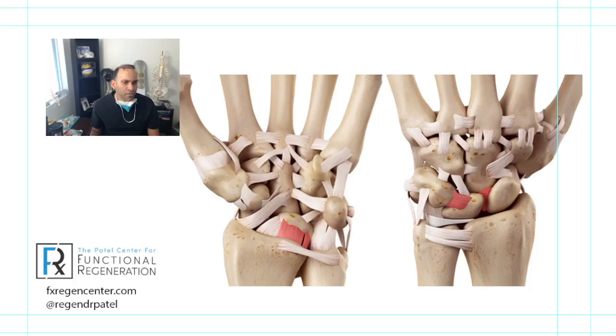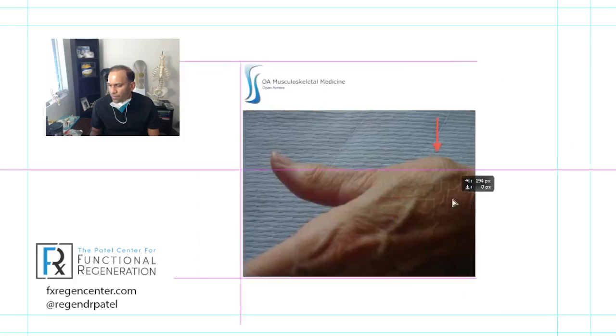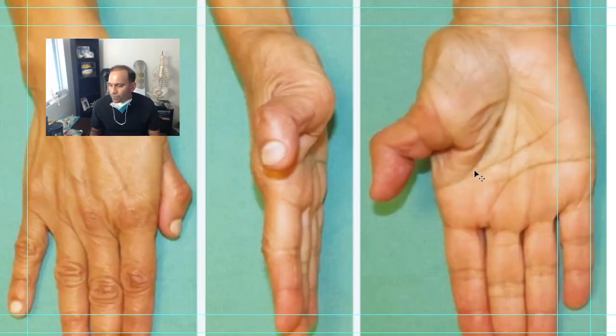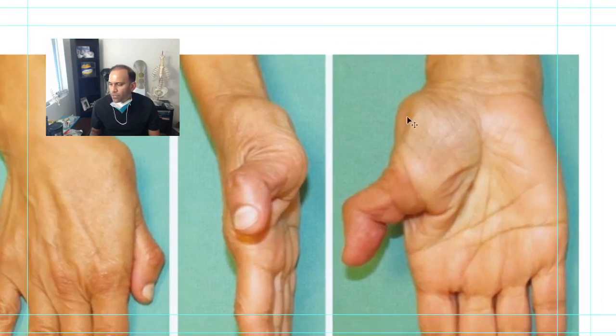So an example of that is this. When that thumb starts to bulk up like that, this is arguably still an early component of squaring, but this can get even more severe like this. And here we have some pretty severe squaring of that first CMC joint. We also have other stuff going on, including weakness of these muscles here also. But this is when the arthritis in the thumb joint starts to get more and more severe.